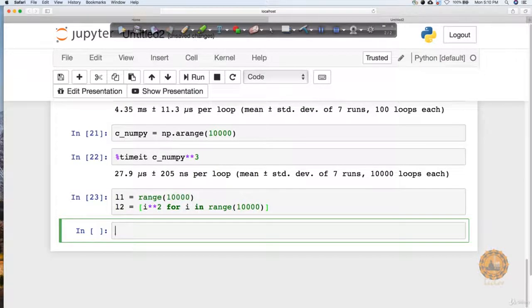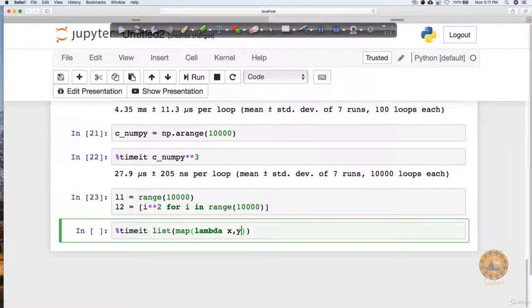So there are two lists now. One list contains the values from 0 to 9999, and there is a second list which contains the squares of these values. Now I'm going to perform some operation. What operation? I will multiply both these lists. Let's see how much time it takes if I use a normal Python list. I'm going to say timeit. I want to return the output in the form of a list. I'm going to apply this function lambda x comma y.